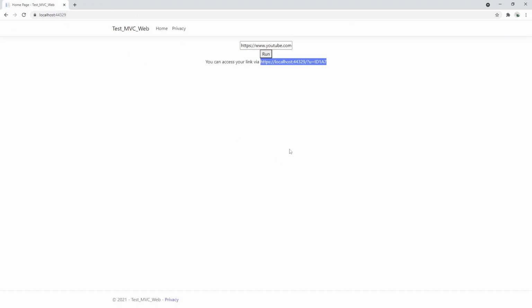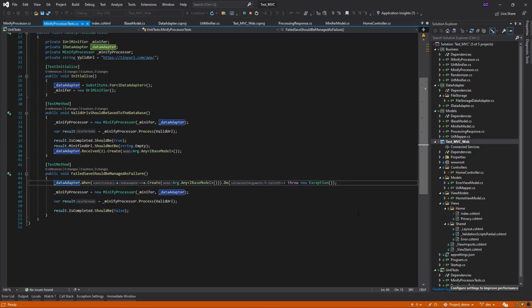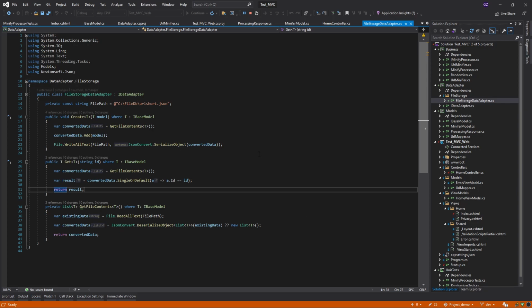So we can assume that this is working completely fine, and the only problem that we have is the fact that we are working at the moment exclusively with the file storage as our database. All the data that is being used is saved in a JSON format in just one text file. This is something that we want to extend, and what we need to do now is essentially build one more data adapter. One of the most famous ways to do this is to build a database on the SQL Server platform.